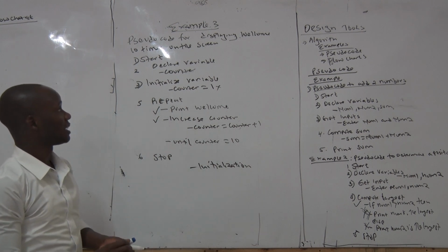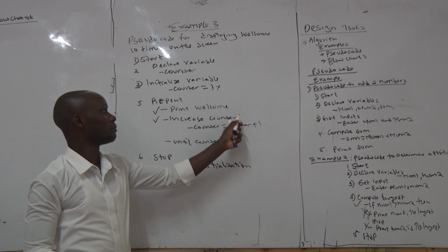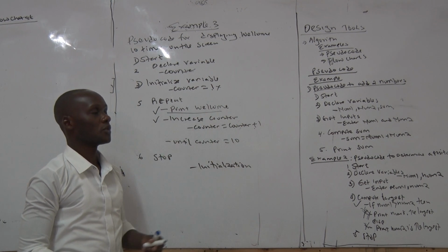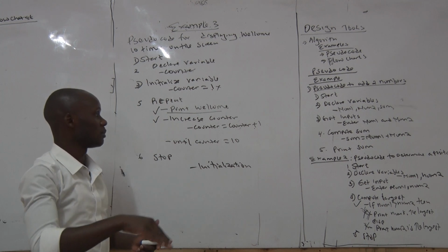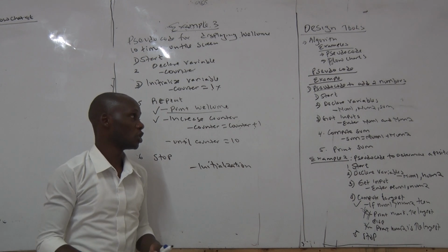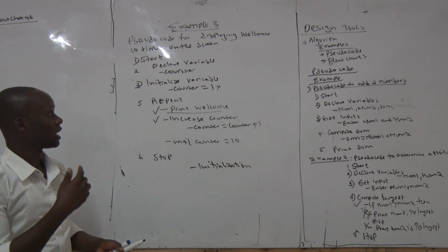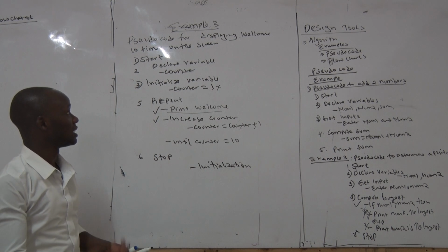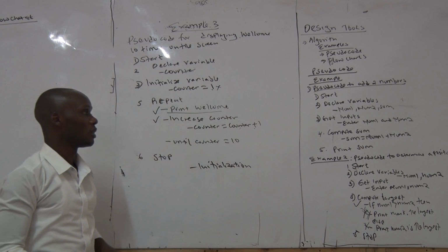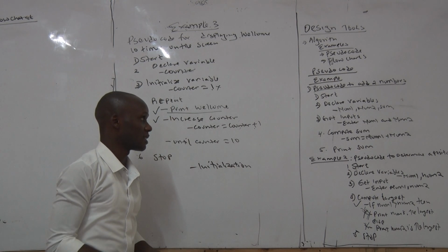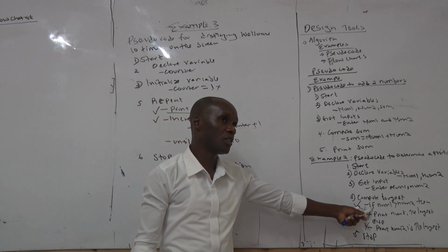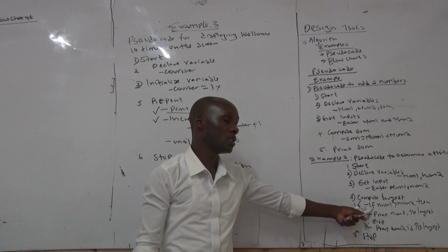So we are starting counter at 1, increasing it by 1 until it reaches 10, and whatever we are repeating here is displaying welcome. So welcome will appear 10 times on the screen. Whenever you come across a task which requires repetition, performing certain activities several times, you have to utilize the concept of iteration, and in your pseudocode you have to have the keyword repeat. If you are coming up with a problem or task that requires making choices, in your pseudocode you have the keyword if. If you don't use if, the pseudocode will be wrong.